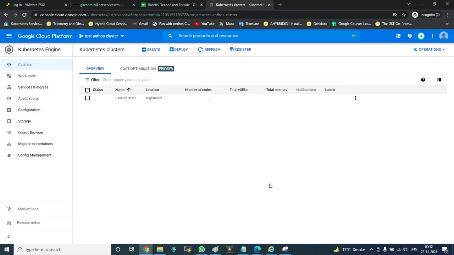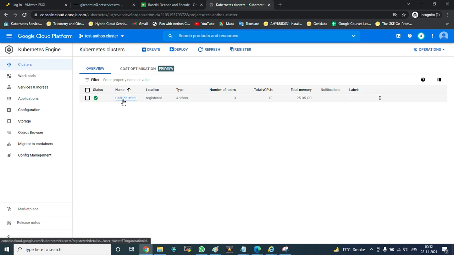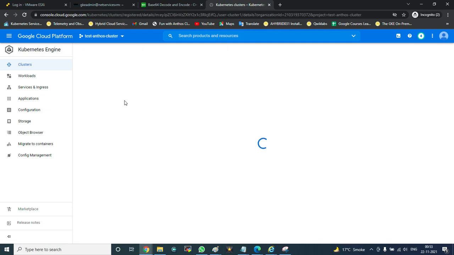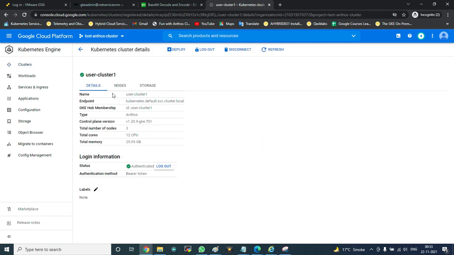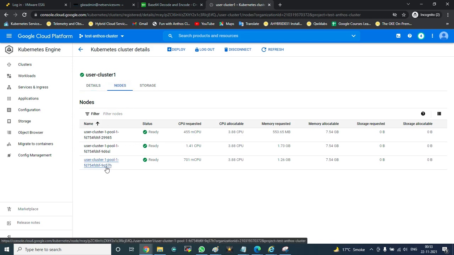Now let's try to log in. Yeah, right now it's showing the status is green. This is my user cluster which was created over the on-prem VM environment. These are the three nodes which are available there.